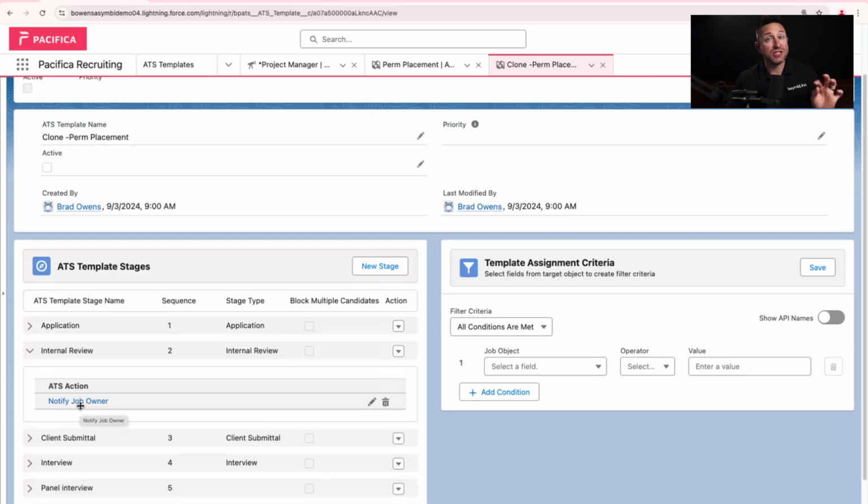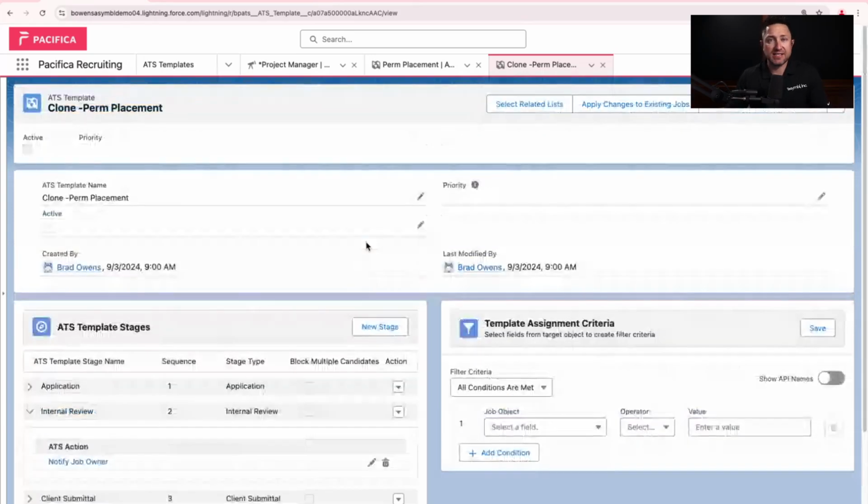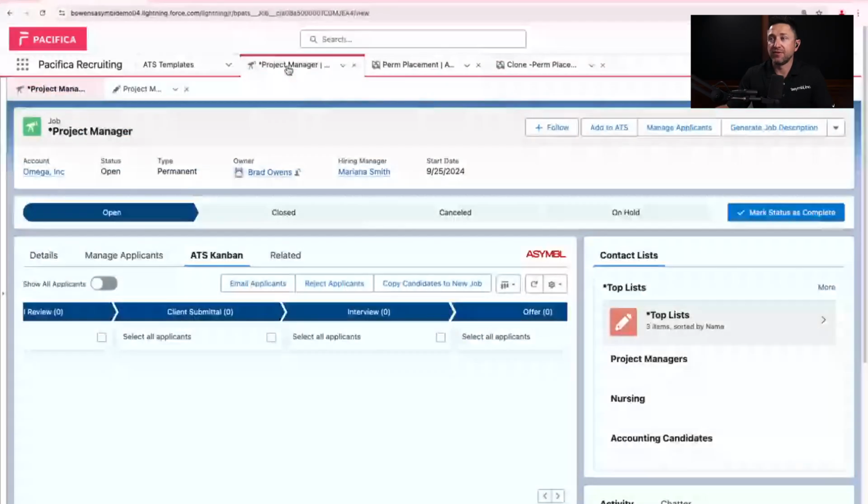And it's not just these simple things. This takes advantage of the automation built into the back end of Salesforce. So you have the ability to run their automation engine called flows. So if you wanted to call out to a different system, if you wanted to automate anything inside the entirety of your database, you can do that here. And because I'm using the Asymbl applicant tracking system in this example, you have that ability to call those things from these stages. So that's just to show you how you could set these stages up for your particular type of role. So let's go back to the role we're actually working on.